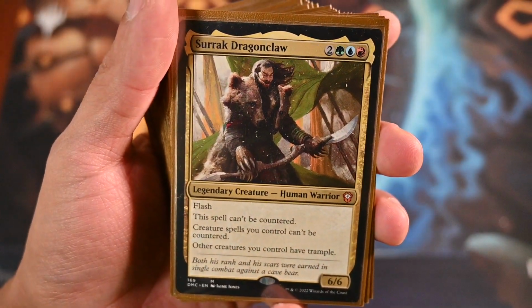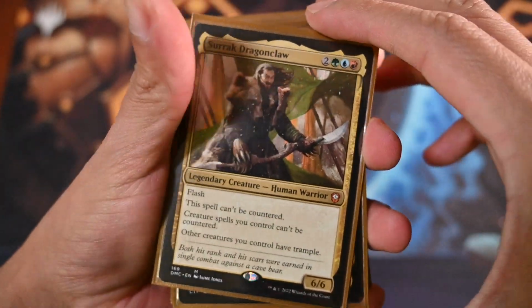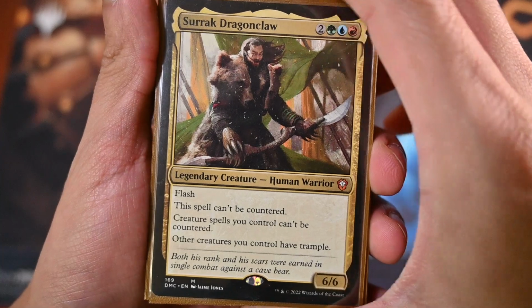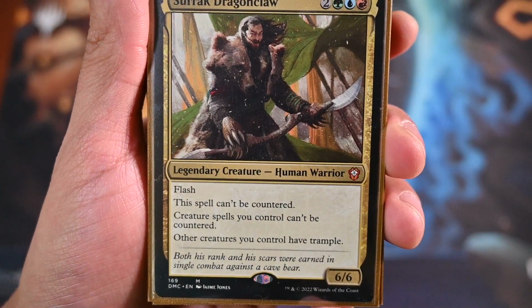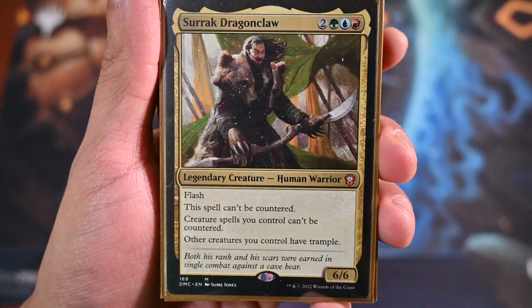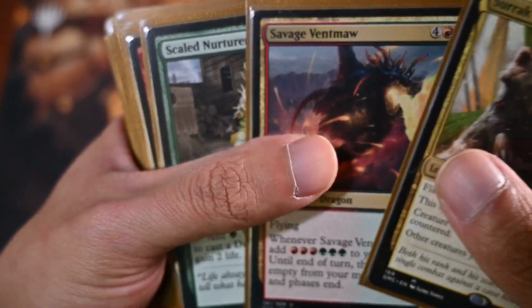Okay, so now let's get to the good stuff. The dragons themselves and dragon support cards. So Rhythm of the Dragon Claw, one of my new cards. This spell can't be countered, and creature spells I control can't be countered, on top of giving my dragons trample. So pretty deadly.